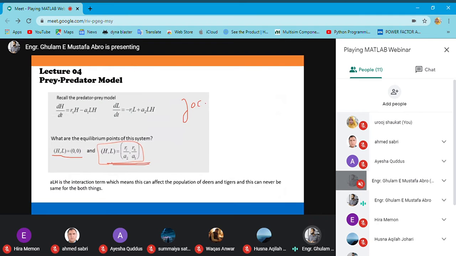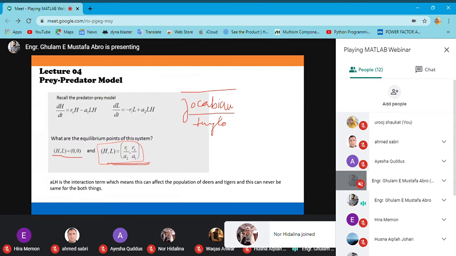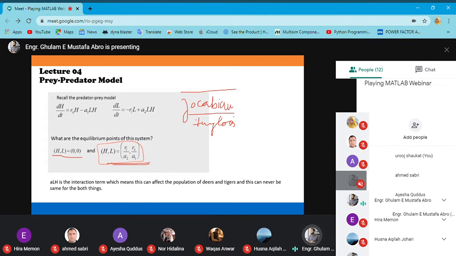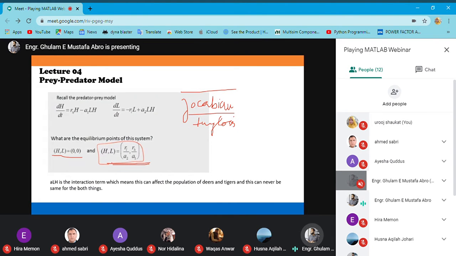You can go to any mathematical tutorial, where they will tell you how we linearize the system using Jacobian and Taylor's expansion method. Maybe you have read in your numerical analysis or numerical methods subject why we study Taylor expansion and Jacobian, but I'm not going into the detail of that.